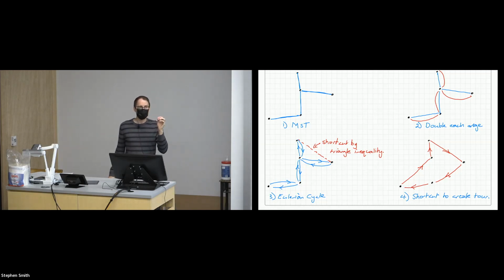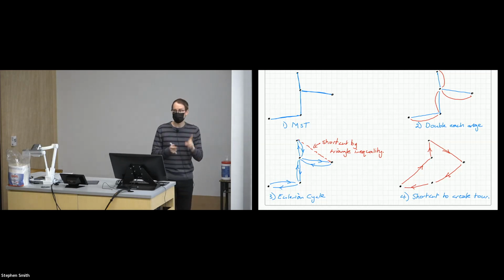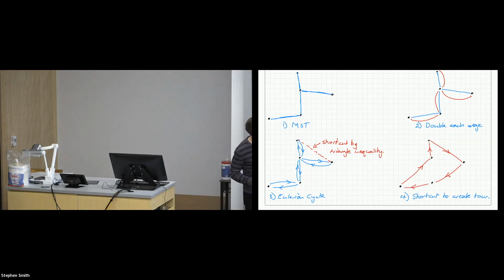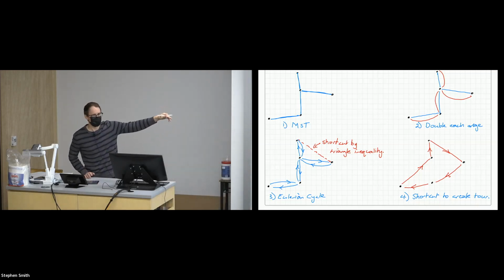And the key thing for that, if you already are convinced on the runtime, think about this for a second, is how can I try and relate the length of the minimum spanning tree to the length of the optimal TSP tour? That's going to be the key to us figuring out how long that red tour can be relative to optimal. I think in this case, actually, it found the optimal, but that was by luck, kind of, right? If I'd done the Eulerian tour in a different way, or maybe I laid out the points a bit differently, it's not optimal for the one I drew in the notes.